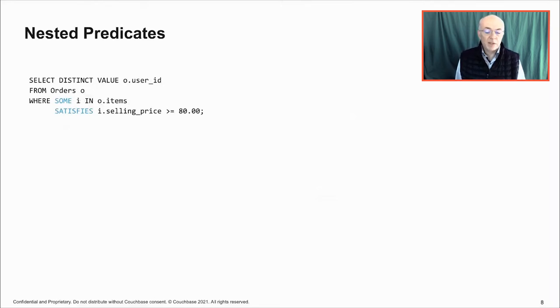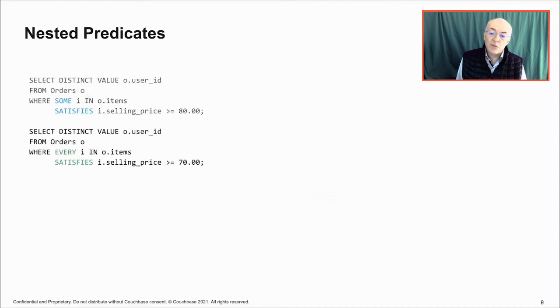But of course, you can also deal with nested data in a query. So one thing that you would like to do, for example, is that you can have predicates on that. And the typical predicates are that you want to find out, for example, if something is true for the items in a collection. And so in here we have this query, we take the orders, and from the orders we want to get the user IDs, where there are items in the items array where the selling price is greater than 80, right? And so basically we write that as where some I in o.items satisfies that the selling price is greater than 80. And we get a result for that, and that you see on the right.